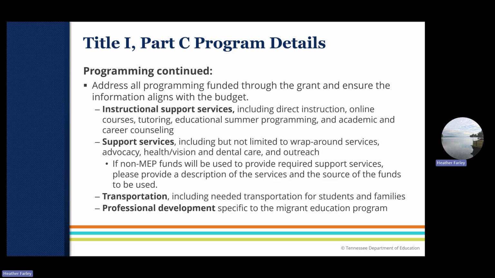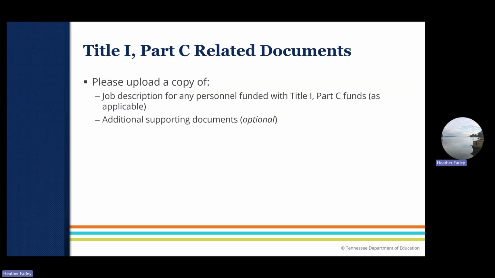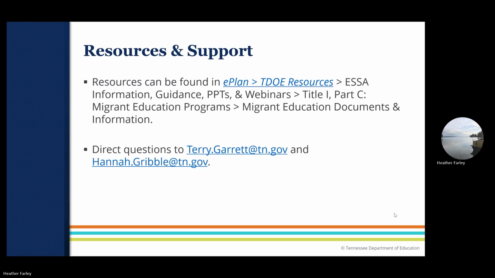And there are certain ones on the program details pages that even if they are not in the budget, they still require an answer on how you're supporting your migrant students. And if you do have anyone staff-wise within the Title I Part C budget for migrant, you will need to upload their job description. And here are the resources.